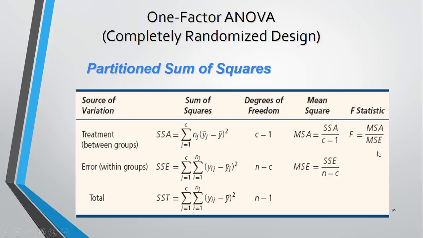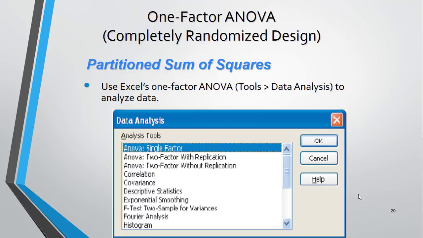Once we calculate that, we can look at the table to find the critical value of F at a certain confidence level. Then we can determine whether we reject the null or cannot reject it. In Excel, I want to give it a try. Remember, you go to Data Analysis tools and you'll see ANOVA as the first one, single factor ANOVA. You click OK, and you can start to use it.